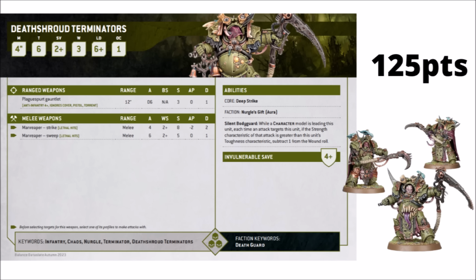They get a few Torrent anti-infantry 4+ attacks with their Plague Spurt gauntlets, and then some seriously punchy melee with their Manreapers, 4 attacks at strength 8, AP 2, damage 2, and hitting on 2s. Just overall a very tanky and very dangerous unit, really quite nice with some of the Terminator characters as well, like the Lord of Contagion.